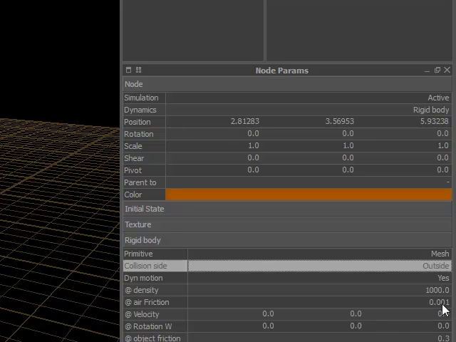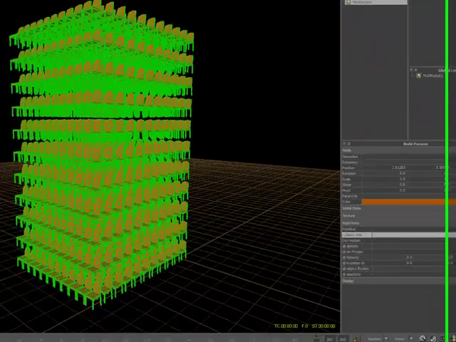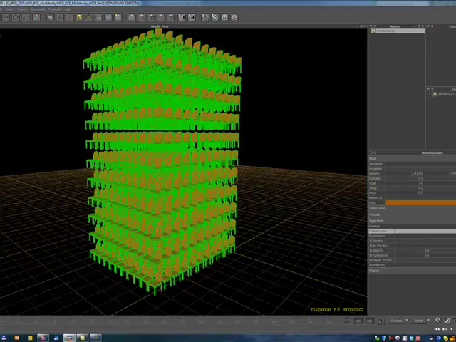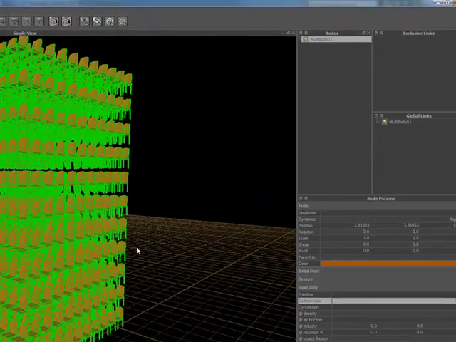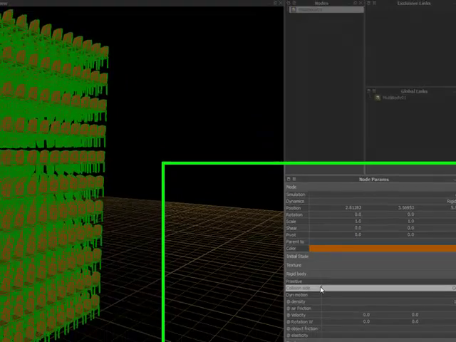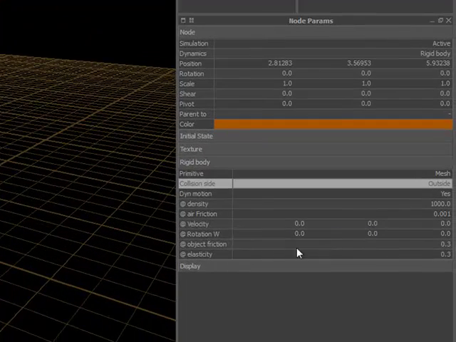Density is fine. Air friction is fine. You can go higher. That means the chair is gonna have a little drag and they fall slower. But this is perfect for a real world situation. I don't want initial velocity. You can actually, if you change this number, push the chairs off so they have an initial velocity and they start flying sideways or something. We don't want to spin them. This is just basically a basic tutorial.